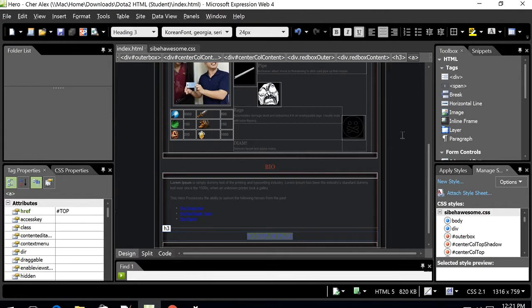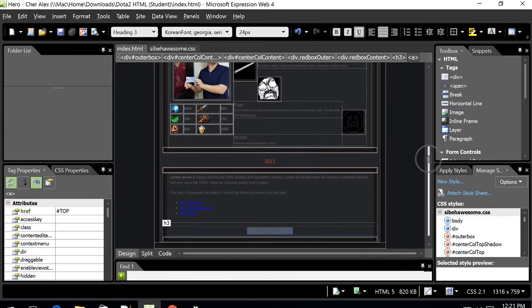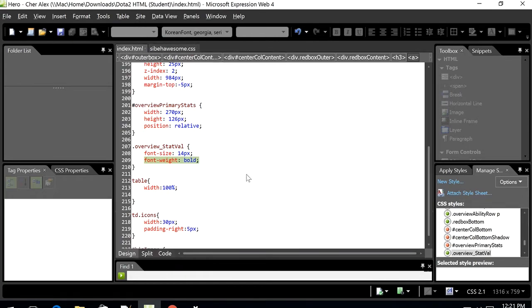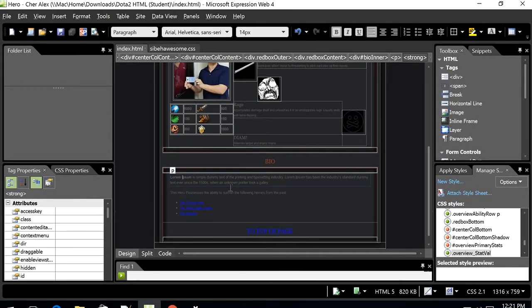Lastly, we need to set a few things. We need to set the text of the paragraph in the biography section to justify. Now, any modifications to the styling has to be done in the style sheet. So I'm going to select my CSS. Now I'm going to look for the paragraph. How do I identify where all this stuff belongs to? Very simple. In the design view, I'm going to click on this paragraph here.